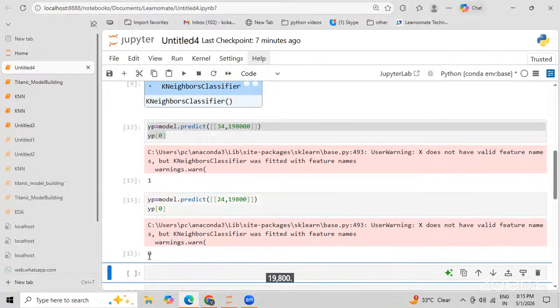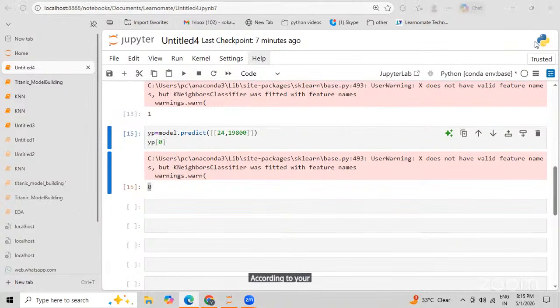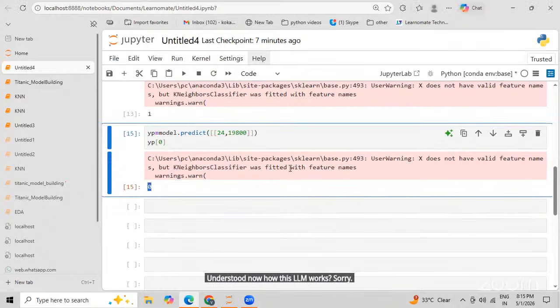See, it is predicting 0. It means according to your data, it will predict either 1 or 0. Understood now how this machine learning model will work?